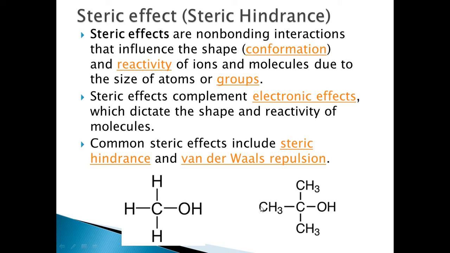So we say that the carbon and the hydroxy in tertiary butanol are surrounded by bulky groups, the alkyl groups. Whereas in methanol, they are surrounded by smaller atoms, which is hydrogen. This is what we call the alkyl group, the methyl groups around the carbon and hydroxy, which constitute what we call steric effect. And by extension, they also constitute what we call steric hindrance because they prevent some reactions by steric hindrance.